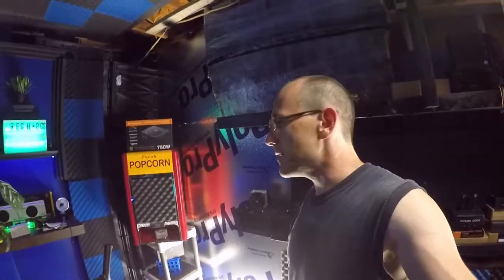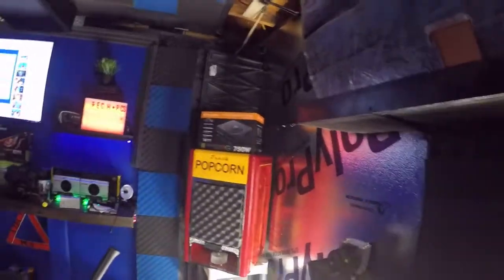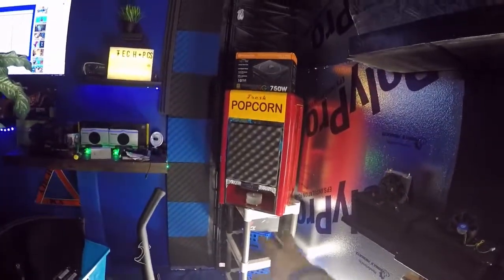The weather's getting bad outside so I'm going to wrap this up and go inside, but I wanted to show you guys quickly what I did. We had that secured, and then I did this, and as you can see at the bottom I started to foam it up — just got to finish that bottom layer.